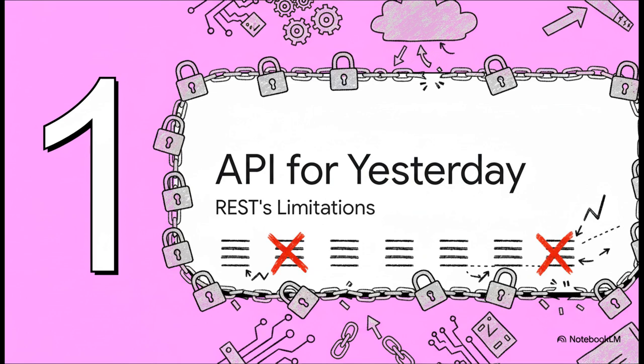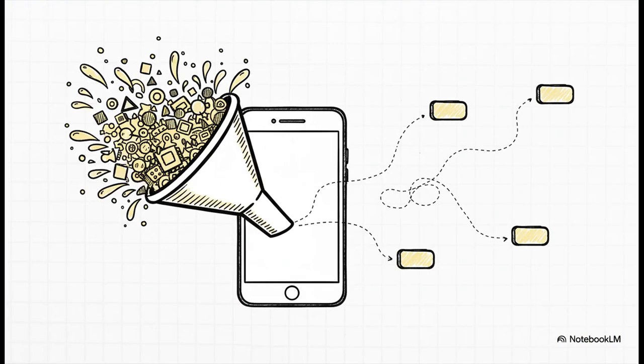Well, to really get why it's such a big deal, we have to look at the problems it was built to solve. We got to talk about the hidden headaches of that traditional fixed menu approach. The biggest problem with the old way, really, is just how inefficient it is. It's a system that just wasn't designed for the kind of complex, fast-moving apps we use on our phones and on the web today. You're always in one of two situations. Either you're getting a fire hose of data you don't need, or you're not getting enough.